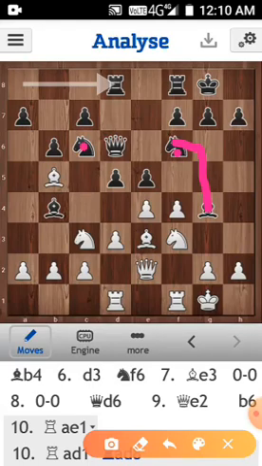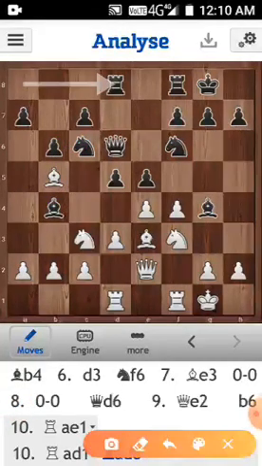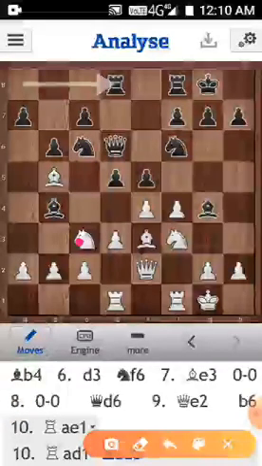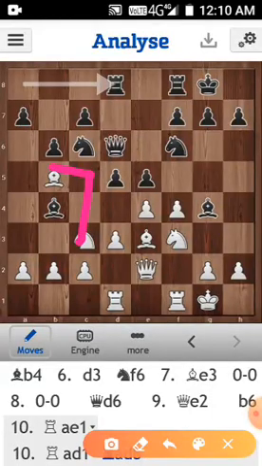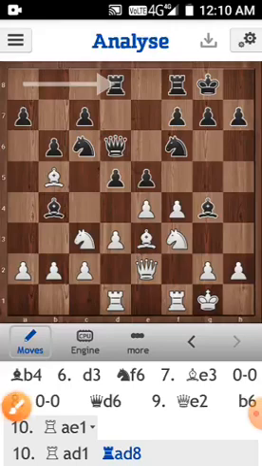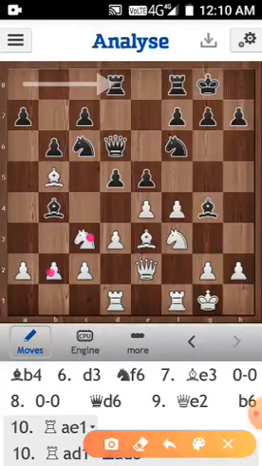This black knight protects this black bishop. White knight protects this white bishop. At the same time, it attacks this black pawn. This white knight is protected by this white pawn.